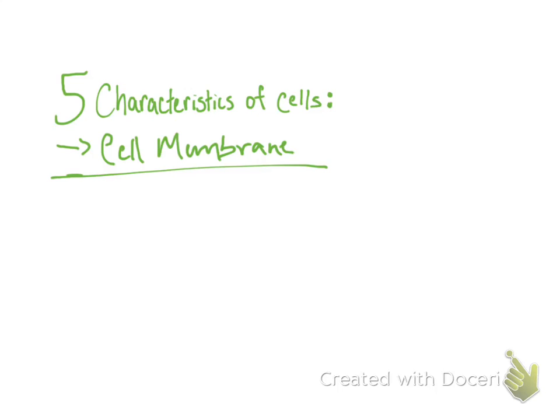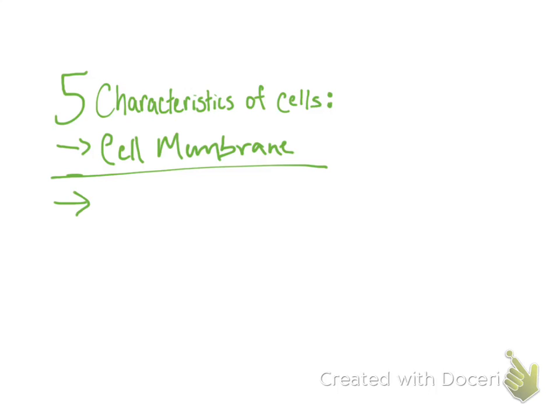The function of the cell membrane is like a tiny layer that coats the cell, and it regulates what comes inside the cell and what goes out of the cell. It's a very important job, because you don't want waste materials coming in, you want them going out, and similarly, you don't want nutrients going out, you want the nutrients coming in. All of these things are regulated by the cell membrane.